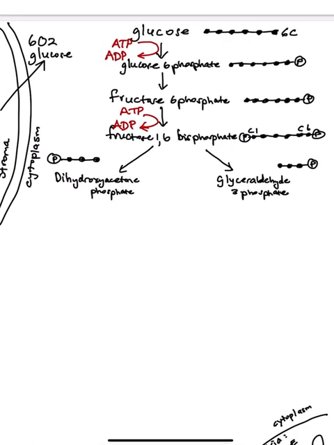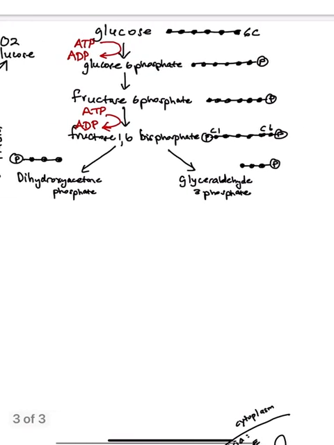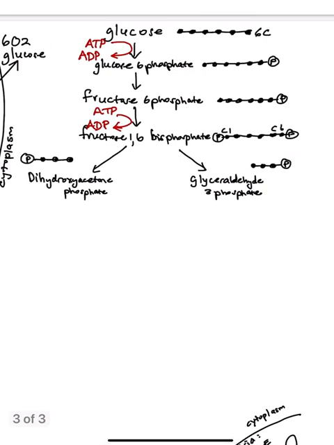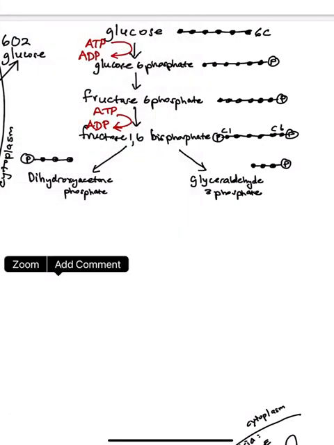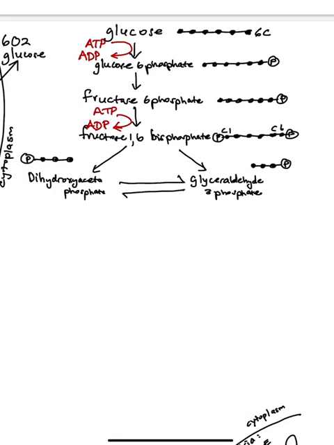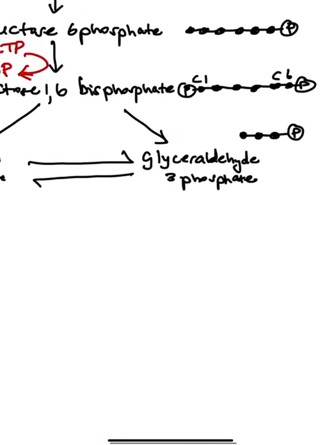Now, to simplify things at this point, we're only going to look at what happens next with the glyceraldehyde 3-phosphate molecule. But what I can tell you is that depending on what is needed in the cell at any moment in time, the dihydroxyacetone, in fact, can be changed into glyceraldehyde 3-phosphate. And this is a reversible reaction. There's an enzyme that does the catalysis here, like I said, based upon how much glyceraldehyde 3-phosphate is needed. If the cell needs to make more ATP, then it will be changed into glyceraldehyde 3-phosphate.